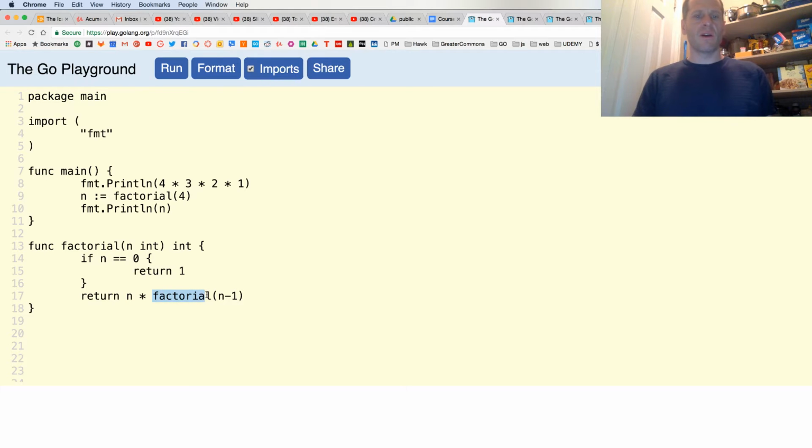And then we're going to call this function factorial again and pass in 4 minus 1. And so that is the function factorial calling itself, right? The function is called, and then the function calls itself. Well, that's going to go on eternally unless we have some sort of escape. And we call that escape a base case.